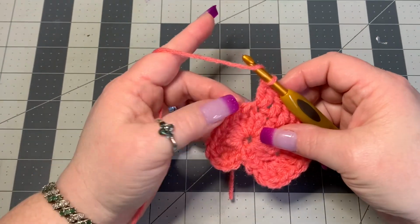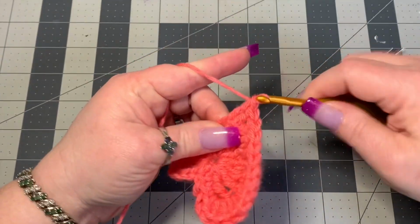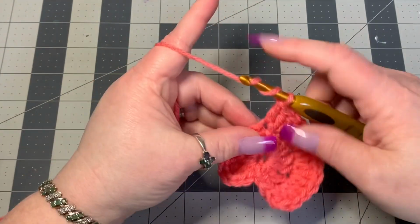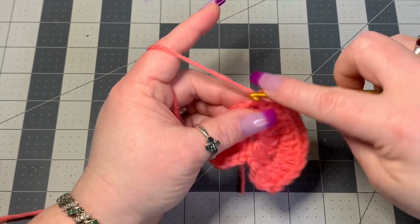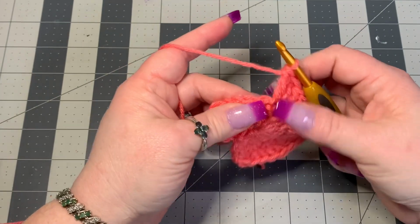And in the next stitch is actually the tip of our heart here. So you're going to work 1 double crochet, 1 treble crochet, and 1 double crochet. And then you're going to mirror what you did on the other side.